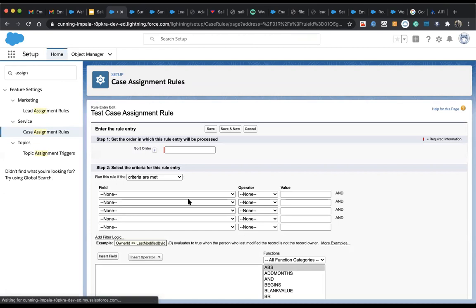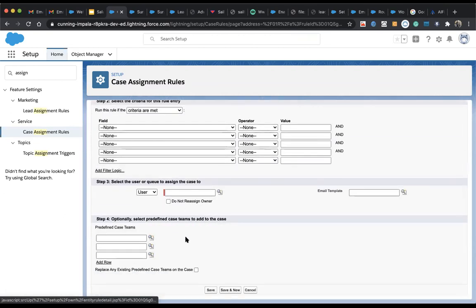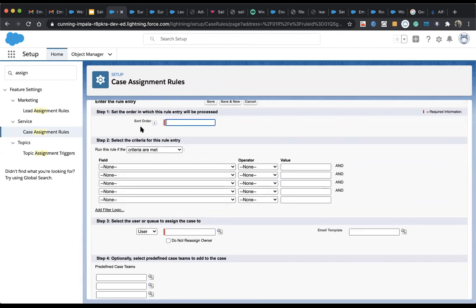Only some things are changed. It has case teams; at the same time we can also assign case teams. Case teams are my team members who can work on that case also. That's the only thing that changes, nothing else.